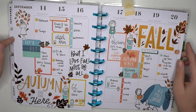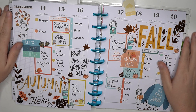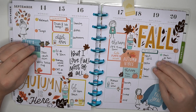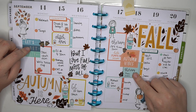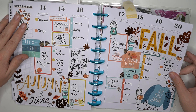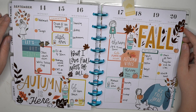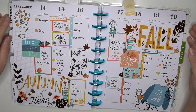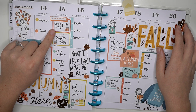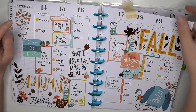Next — fall! Of course there's going to be a fall spread because fall is my favorite season of the whole year. But this one is so pretty — I love fall most of all. Autumn is here. This one has the new fall sticker book and I loved pairing it with that blue because I feel like it just tied it together more. Look at these copper leaves — so pretty. Looking back at these spreads I'm just like wow. And this one says 'babysit' — we hadn't had a babysitter in so long. Who cares if it's on a Tuesday? It's so fun to look back.